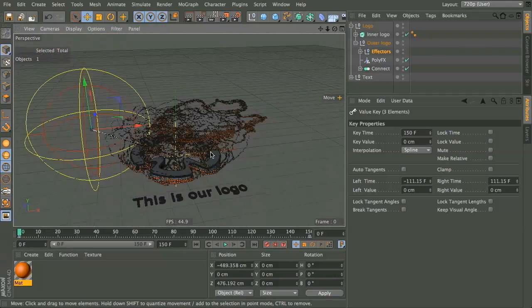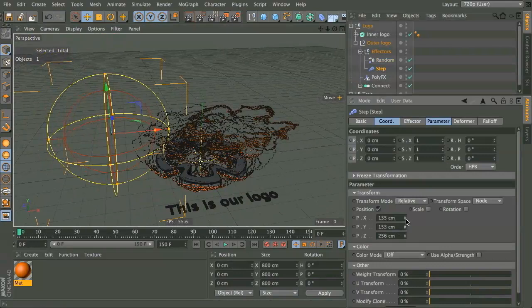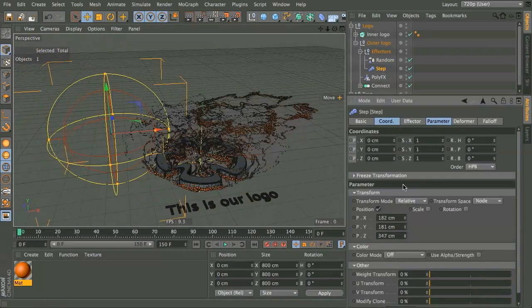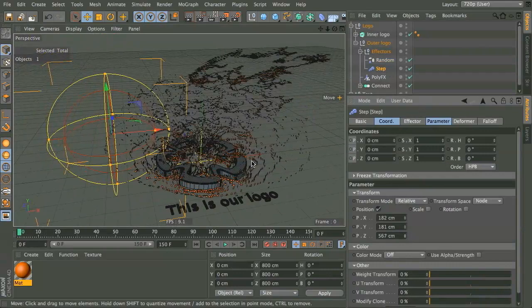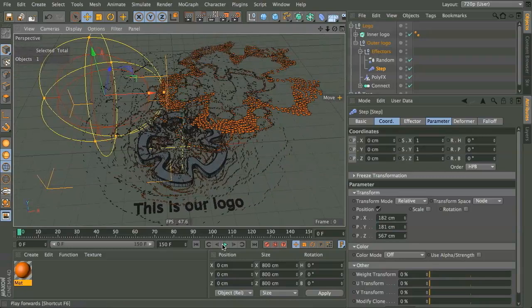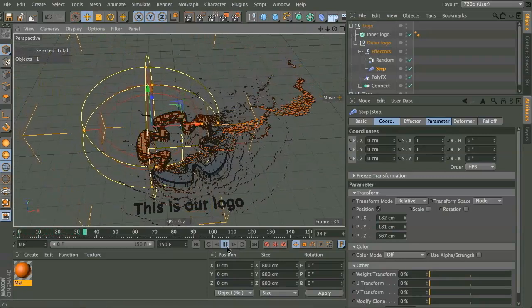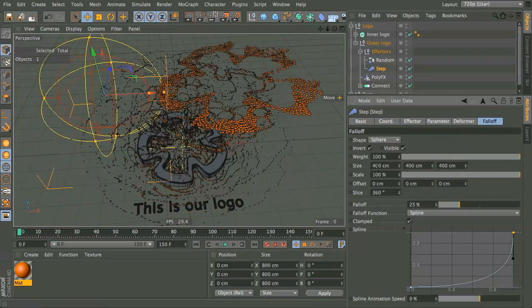Maybe I want to increase the movement on the step effector. I want to make this go even further away from our logo object. So this looks nice. Yeah. Let's try with increasing the fall off here.